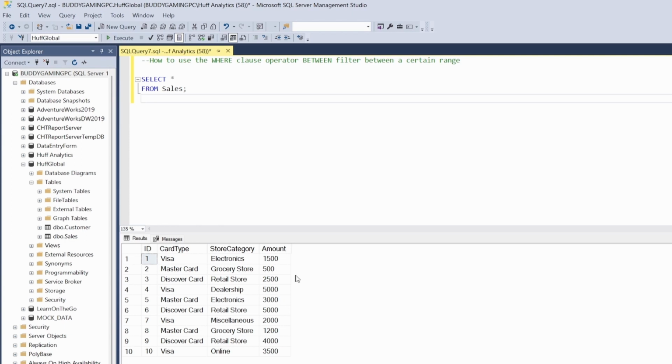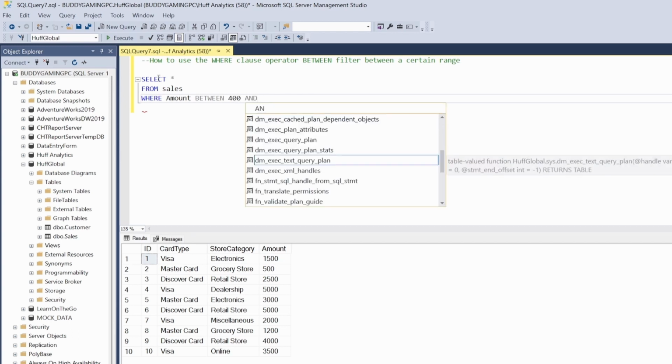So let's go ahead and set this up. We're just going to get rid of this. And we're just going to say select all from sales. And remember, it's not case sensitive, so we don't have to capitalize the S in sales every time. And then we're going to say where the amount between, and we'll just use that last example, 400.